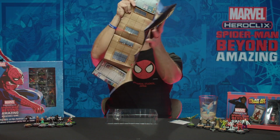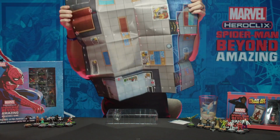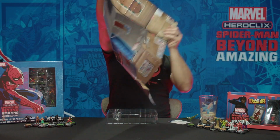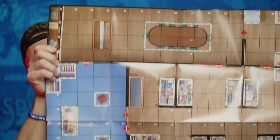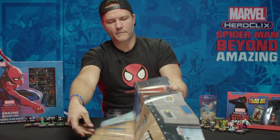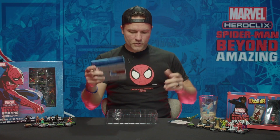And then the other side, as I unfold it here, I want to see if it's a 2x2. All right, so we've got the 2x2 map. All right, so we've got the Dockyards there. And then we've got the Daily Bugle bullpen. That's really cool. So you can see the Daily Bugle there. So this is, you know, a little closer up view of the map there. So we've got the Dockyards and the Daily Bugle indoor, the press room indoor, that come as a part. But it's a 2x2 map. So you're getting a 2x2 map, which is one of the new changes.